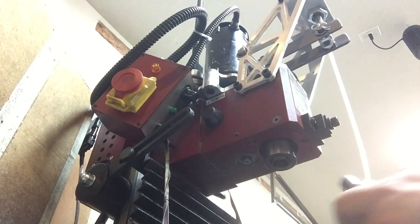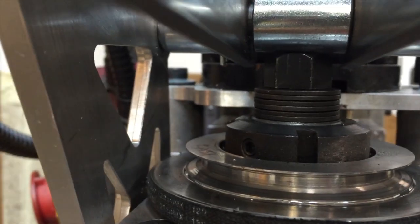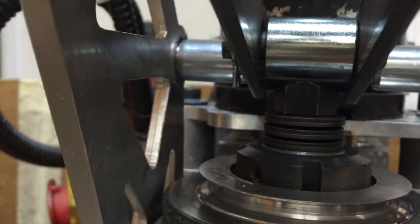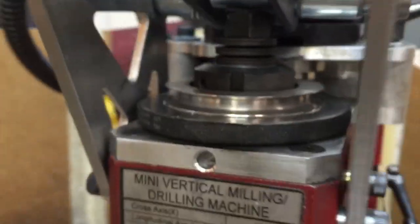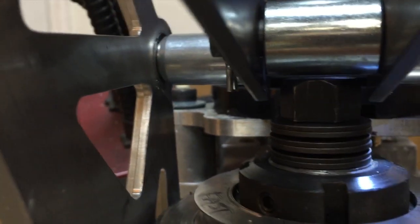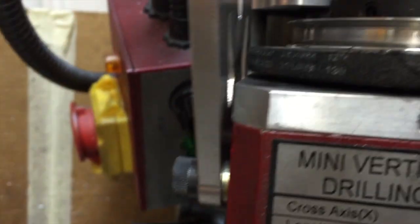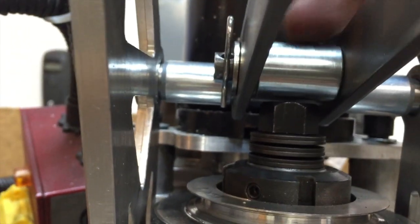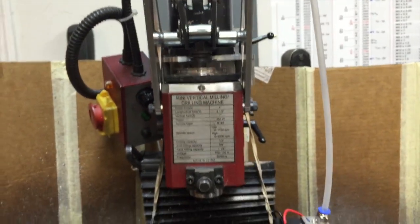Let me show you the clearance up on top — I'll turn you around here real quick. The clearance up here, I haven't quite measured it — maybe 50 thousandths, maybe a little bit more. You can see it's quite a little gap up there. With a flashlight you might be able to see there's room between the drawbar and the cam, so no problem there. Seems to be working all right.